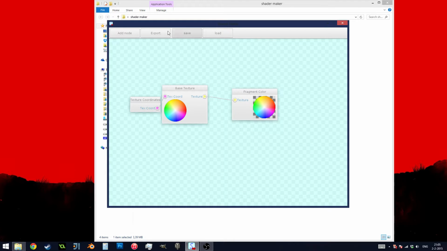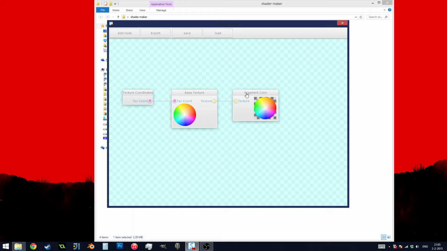First of all, you can notice this bar on top, which is what you're going to be using to, as the name of the buttons suggests, add nodes, export, save and load. Second of all, before that, you probably noticed that the whole design changed. That's because I'm using the Zui engine that you can find in the marketplace. I really, really like it. Not made by me, but still really good. So you guys should check that out. Anyway, let's get in and look at what changed exactly.